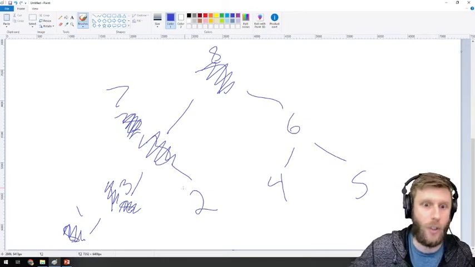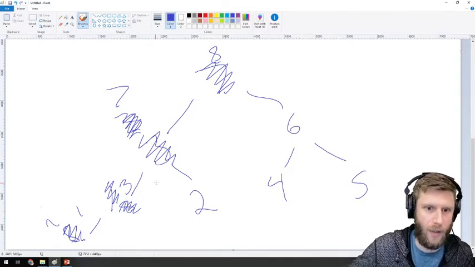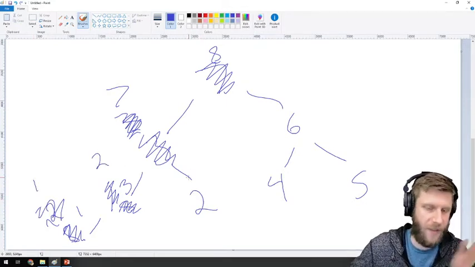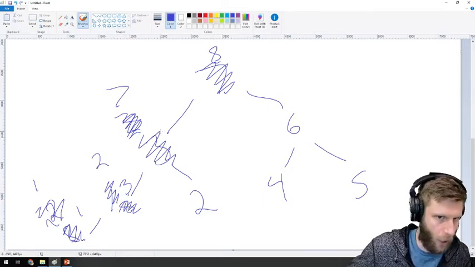I mean, we may have gotten lucky. Maybe I added the number 2 instead, and I would only have had to move it up one slot. If I put a 2 here, and this was the 1, I could switch the 1 and the 2. I know there's a 2 in here already, but there's nothing saying we can't have duplicates. And then the 2 would stop here. We don't need to bubble up anymore.